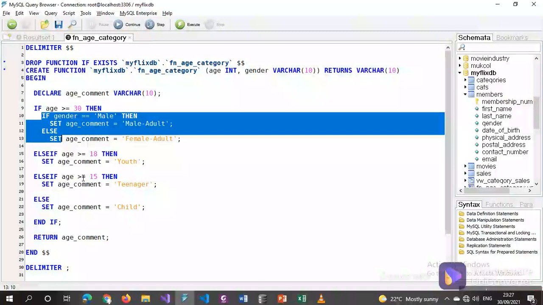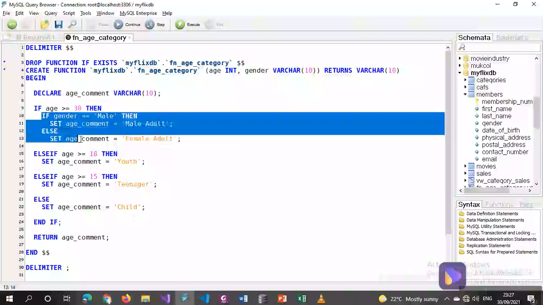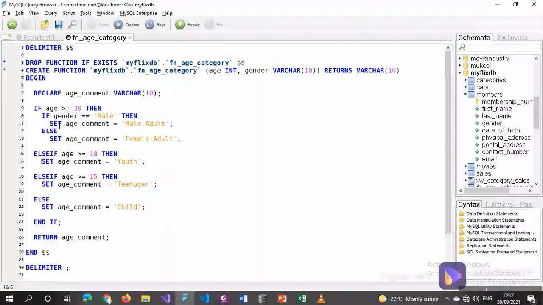Or maybe we only want to categorize for adult, and for these ones we don't have to categorize. So we only add the nest in one structure for the first if that caters for people who are above 30 years. If we need to categorize for those who are above 18, but not just between 15 and 18, we can just add another if here, just like I've done here, and the same thing this side.